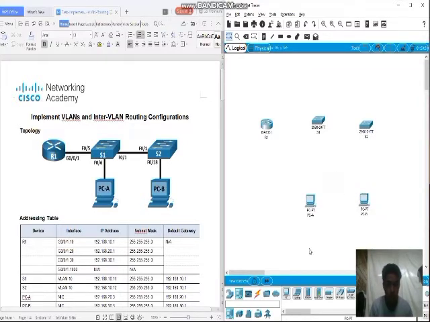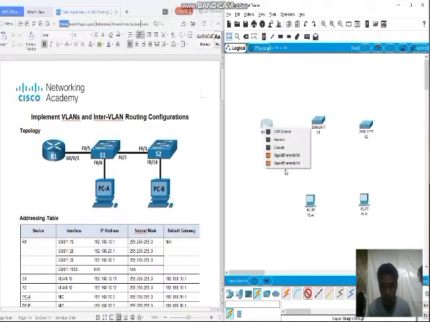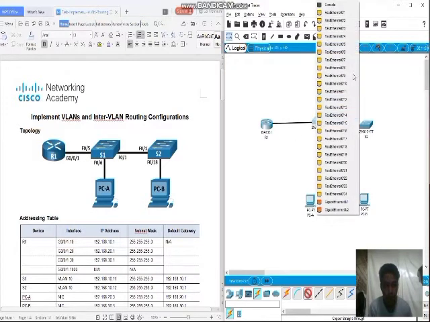So what we're going to do is connect them with straight-through cables. In connections, we will use copper, and I will hold control for multiple connections. Here in the router we have GigabitEthernet 0/1 to Fast Ethernet 0/5.